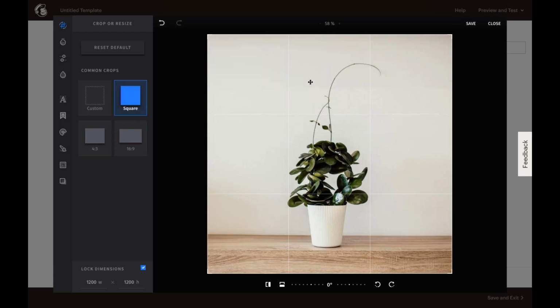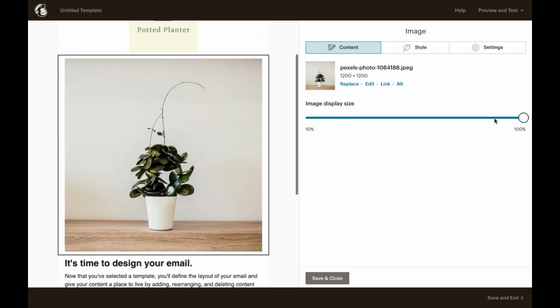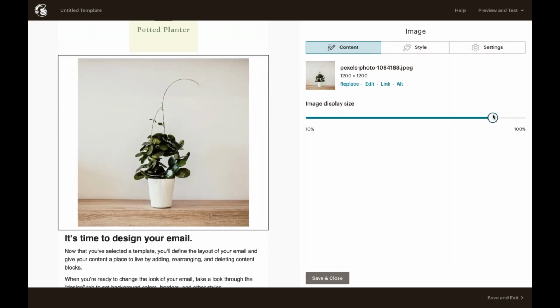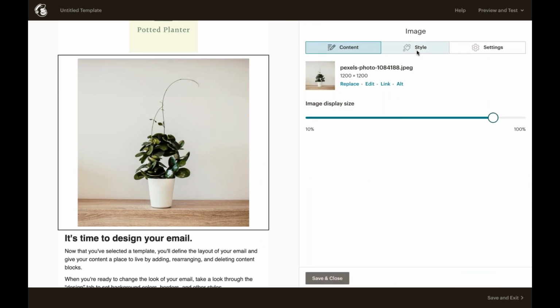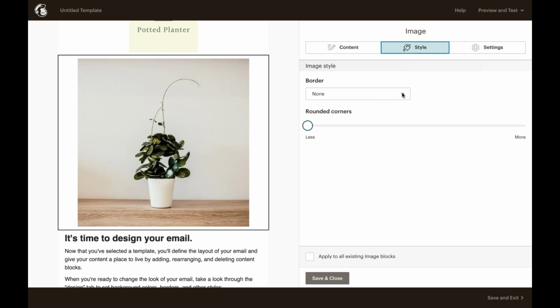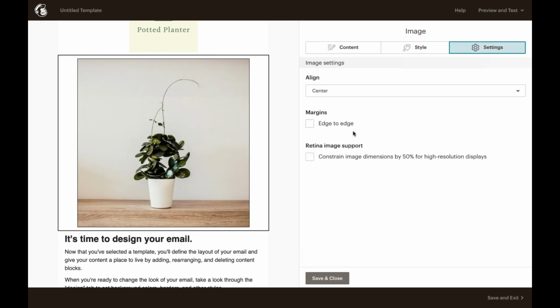Now, when you're working with a content block, in this case an image, you're going to see editing options on the right-hand side of your screen. And at the top, there are options you can toggle between. So if you select Style, you can see that we can add a border to the image. So we could take a moment to do that. And with Settings, you have some options around image alignment, like centering the image. Now, depending on the type of content block, the Style and Settings menu will show different options. So if you're liking what you see, let's just hit Save and Close to move on.